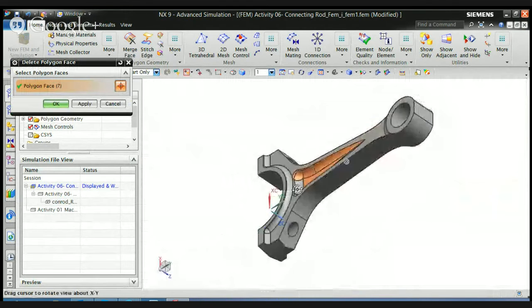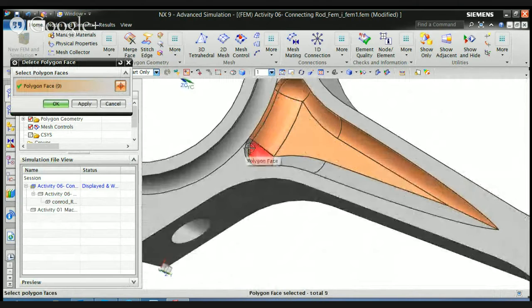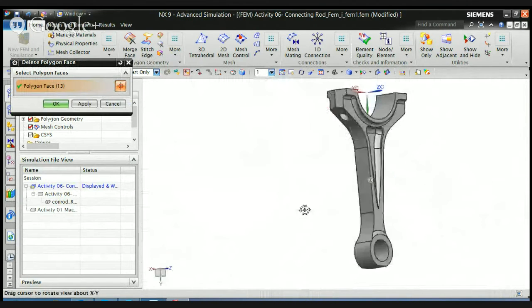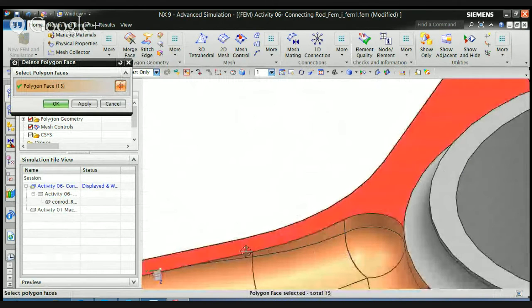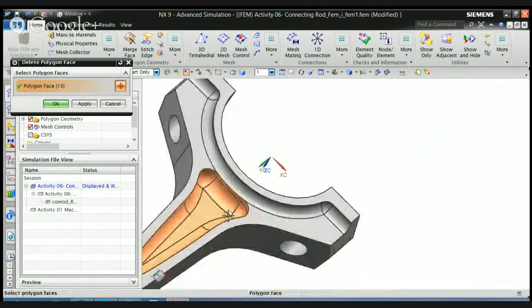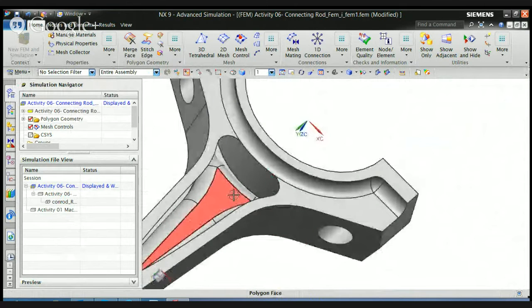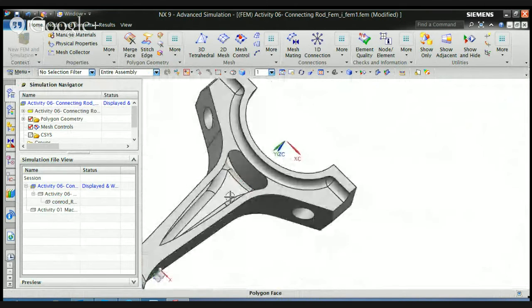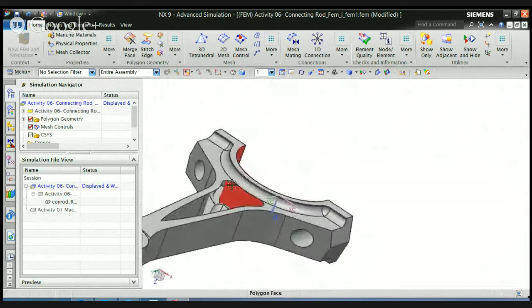I'm selecting the faces like this. So I have selected my faces for delete. Now if I say okay, I'll find the faces removed.